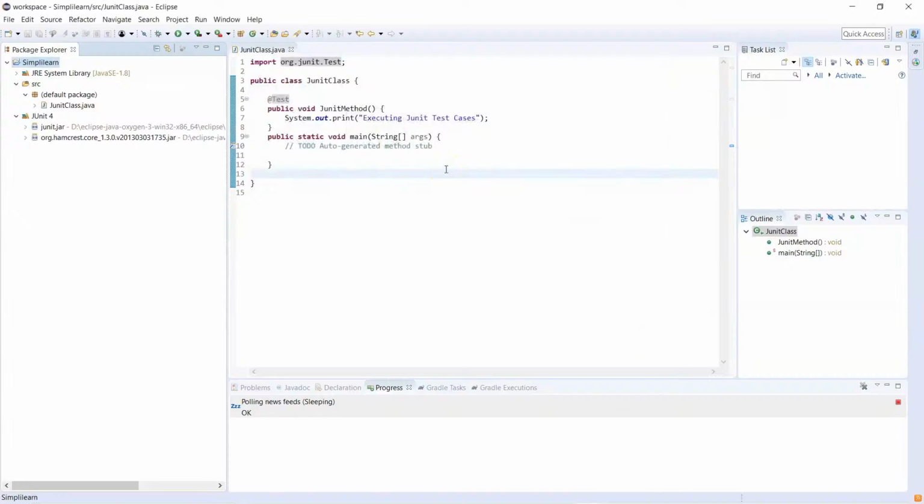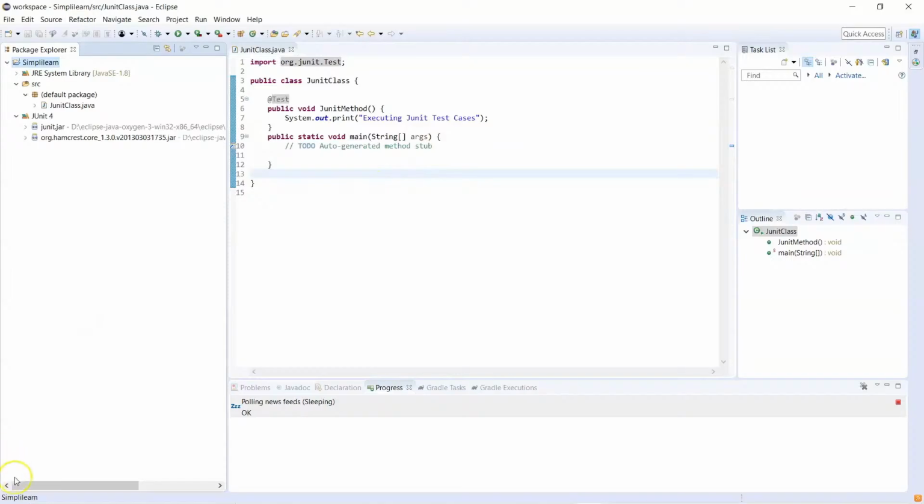But yes, the main benefit of using Eclipse is that it already has the JUnit plugin installed. Both version 4 and 5 are installed. Whatever version you want to include, it will be included, and the plugins are already installed, so you don't even have to download the jar files manually. So that's how you can do a very basic initial setup of JUnit, and how a basic project can be created in case of JUnit. In the upcoming demos, we'll see how we can execute these test cases and get the response. We'll come to that point.